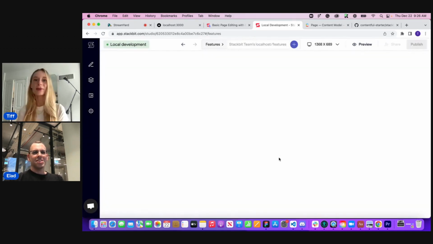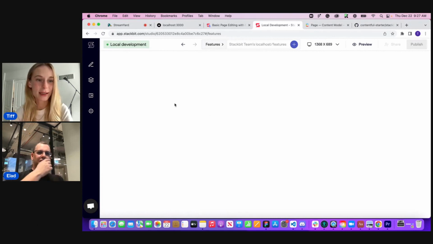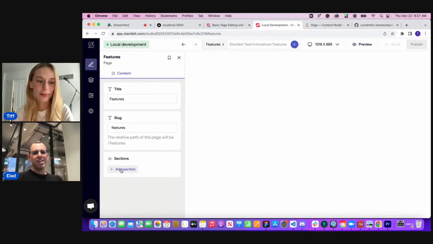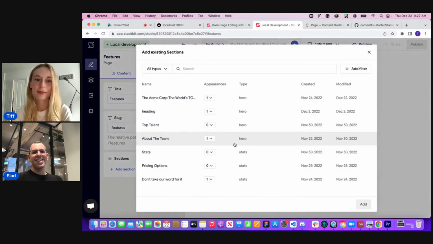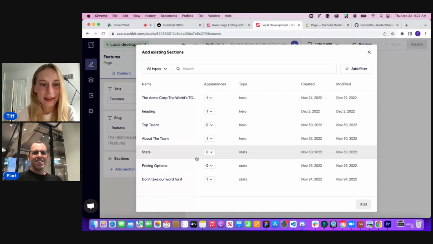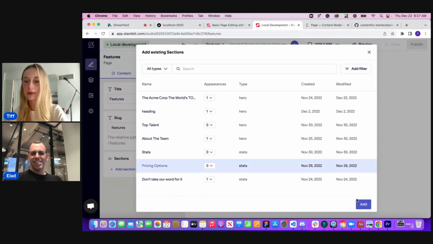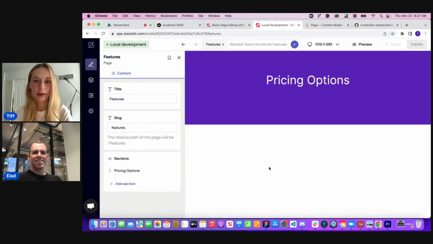Perfect. And then, going back to what you said, if we configure it so that it has something here, so it's not just empty to begin with, but of course it's empty. If you do go to the page editor, we could start adding sections, and then you'll see something, and suddenly it feels alive. Exactly. I know this was features, but pricing options is kind of around features. So it's not an error. It's an existing page. It just didn't have anything.